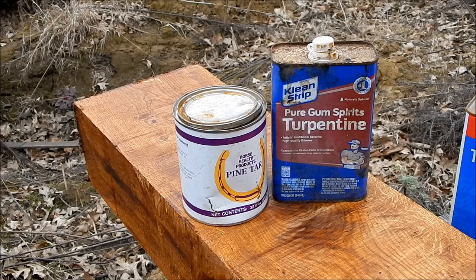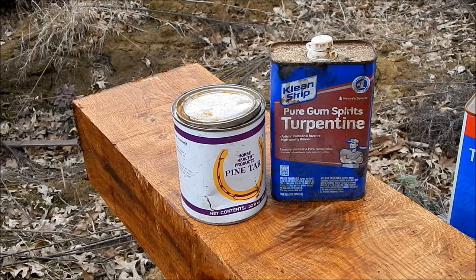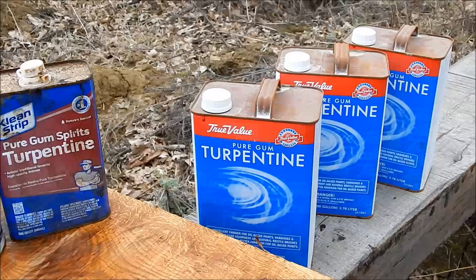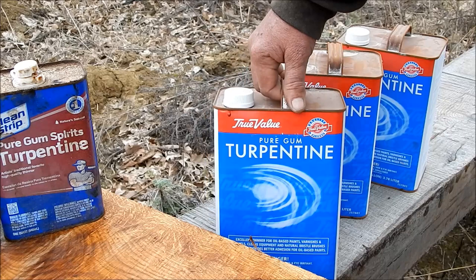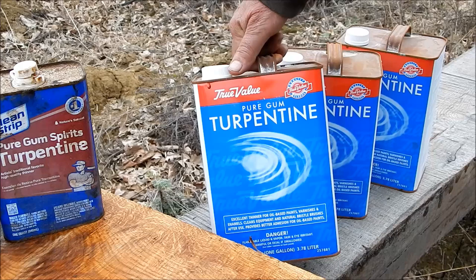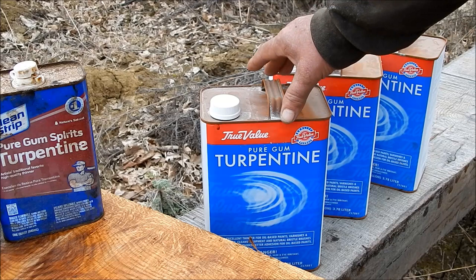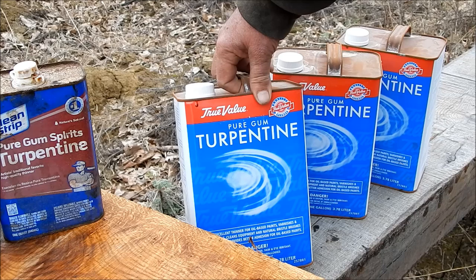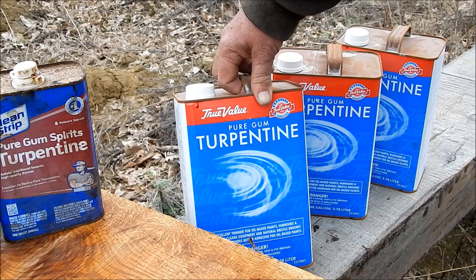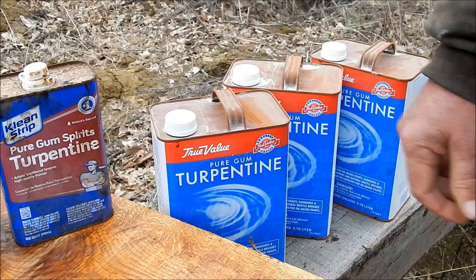This is another one of those pilings that's got to sit in the sun for a while. I've gotten those for bargains, and today when I was in town I stopped at a local True Value. They had these cans sitting on the shelf — probably through about three different owners. You can see all the galvanizing is off the tops of the cans. It's the old True Value colors. Now everything comes from Sunnyside and it's in plastic, but it's $20 a gallon. Since this stuff has been there forever, they were glad to move it at half the old price. I got every one they had — three gallons at seven bucks a piece. That's less than the price of one of these little quart cans, so that was a bargain.